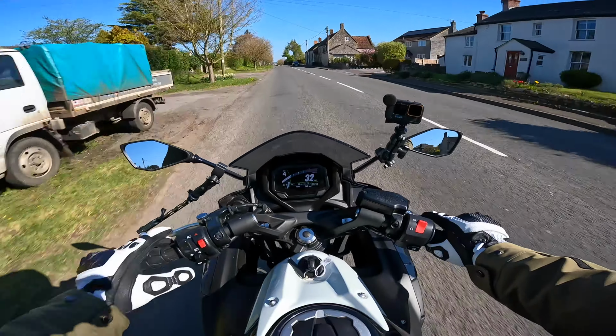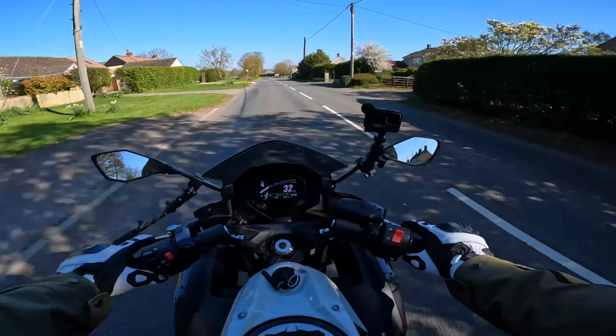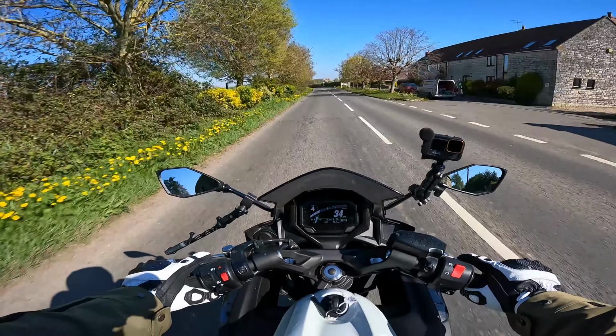I think if you're a more experienced rider, you are going to want a bit more from an engine, but that's okay. Like, we need the middleweight bikes. We need people to learn how to ride first before jumping onto liter bikes. Mirrors are good. They're really far forward, so you have to get used to looking over there.